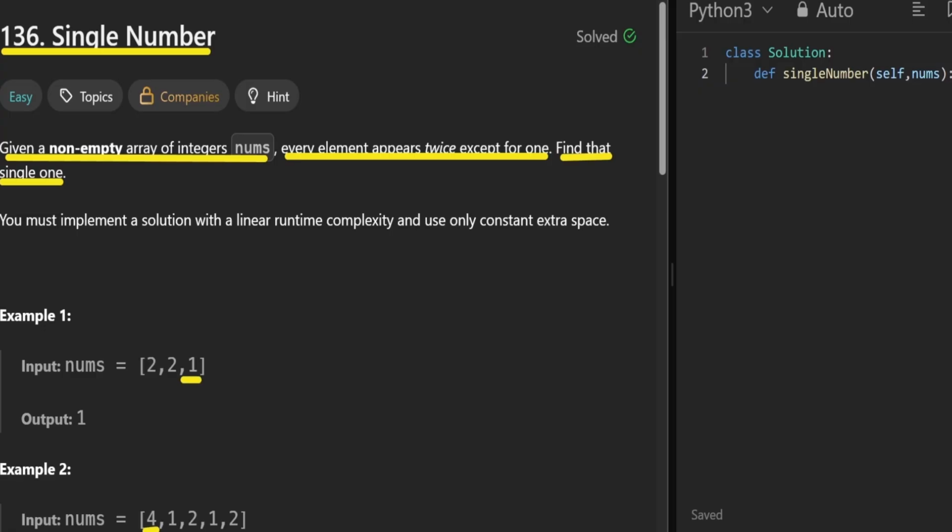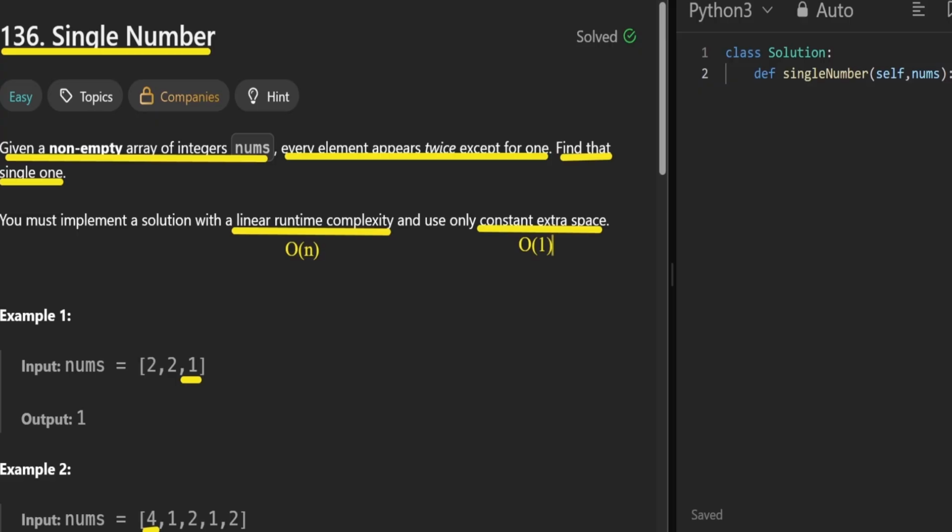in this array. Because every other number appears twice, the problem asks us to implement a solution with big O of n time complexity and big O of 1 space complexity. We can't use solutions like a counting hash map or using extra memory. Instead, we're going to use the XOR operator to solve this problem in just one pass, linear time, and using only one variable to store the result.